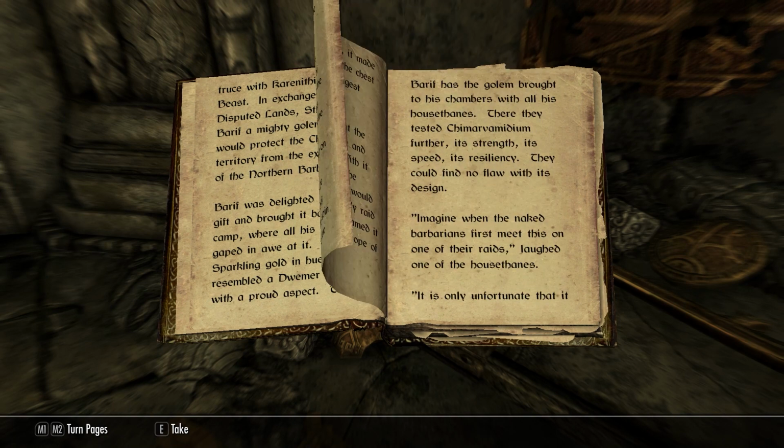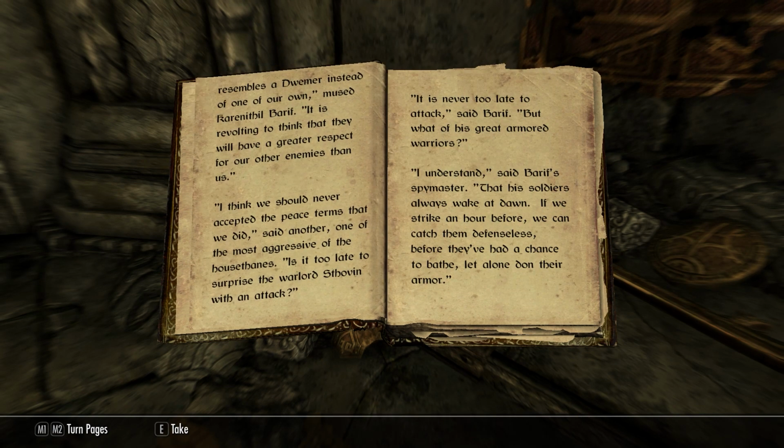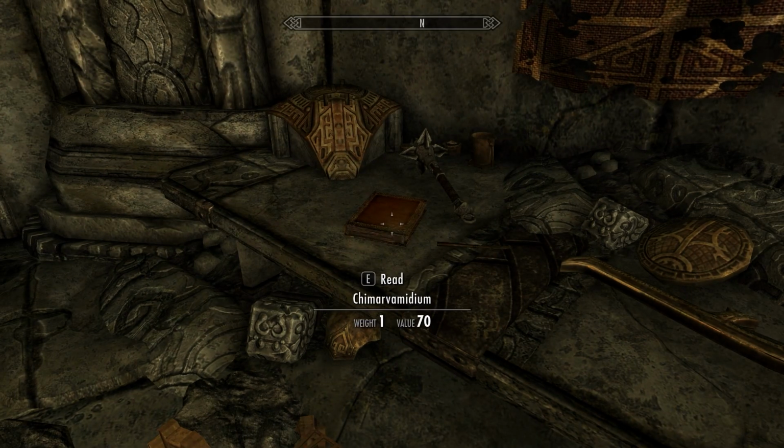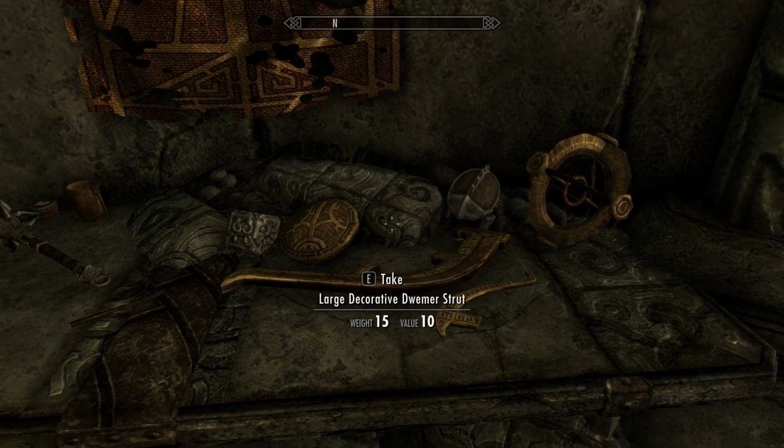Yeah, this is an episode of me really just immersing myself here in the dwarven story and dwarven lore. All right, so we have the Chimer, whatever it's called. And it looks like they're talking about something called the Chimarvamidium. I wonder if that is something like what people call the brass giant or the brass tower, the humongous robot from, was that from Oblivion?